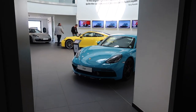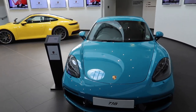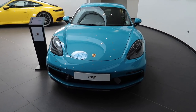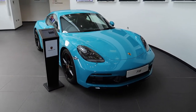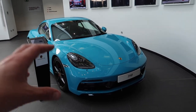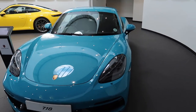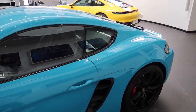There is something I do prefer the look of though — the Miami blue 718 GTS. Over here there's a 992 in yellow and a Miami blue 718 GTS, which is a very good-looking car. I don't think the colour is shown in all its glory through the camera — you really need to see this in real light. It looks absolutely beautiful. I do like this car a lot.